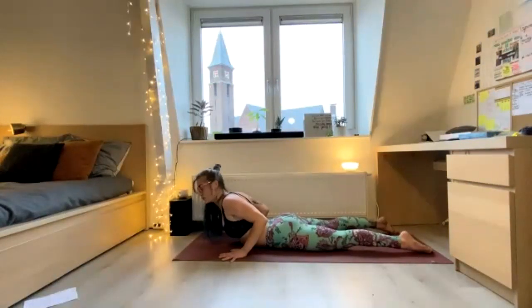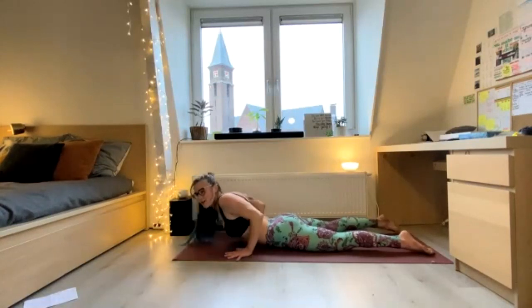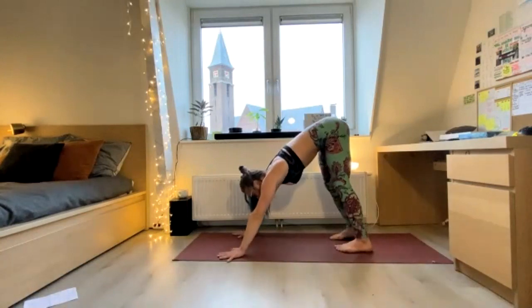You see, weight is on the pubic bone, so the neck is relaxed. You can look down. Shake off the face. Beautiful. Push yourself. So this is a pushing. Pushing, pushing, pushing all the way to the dog pose. Make it a bit smaller, maybe.